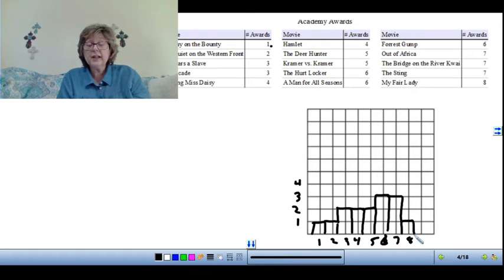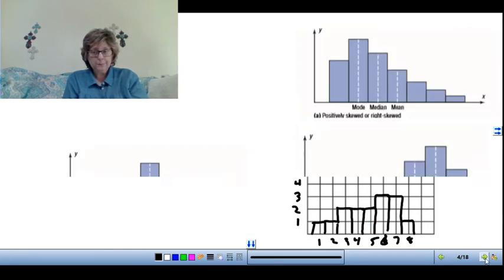So if you look at it, this is very similar to that dot plot, except I'm using bars, okay? I'm going to use bars on this. And it does show my distribution well here also.